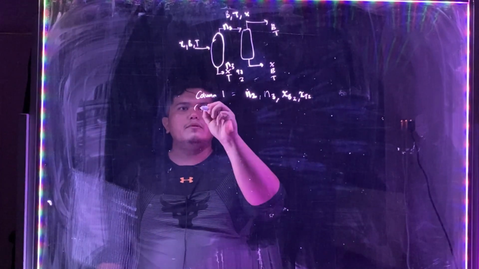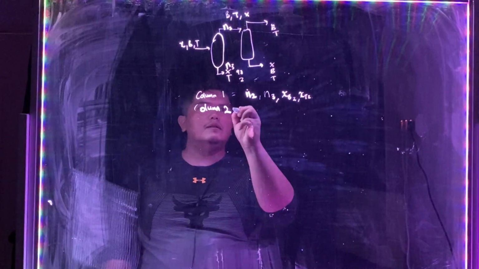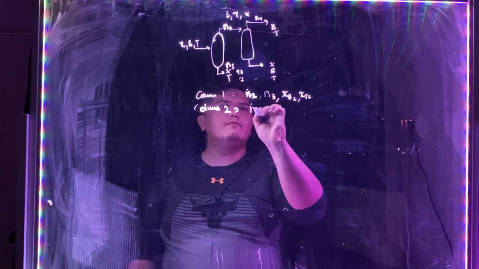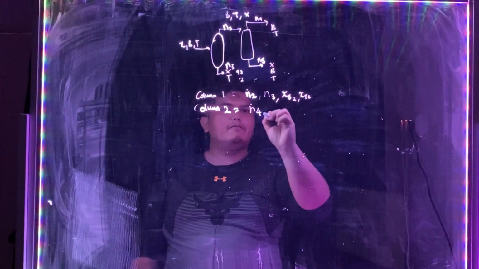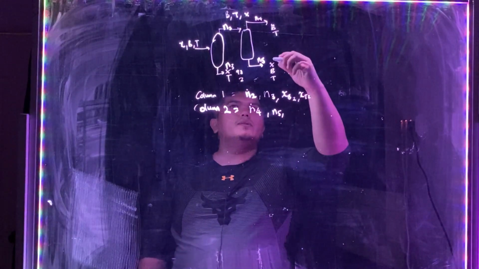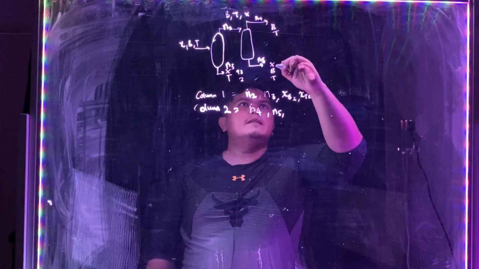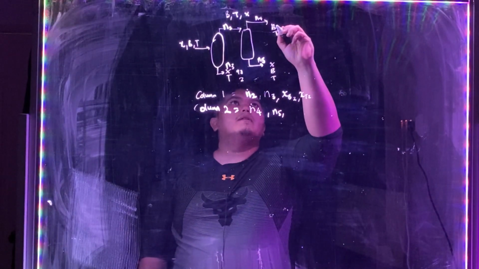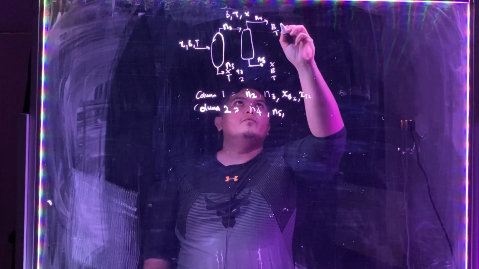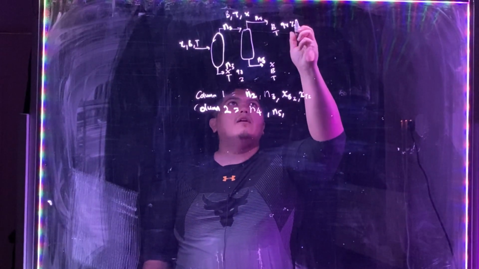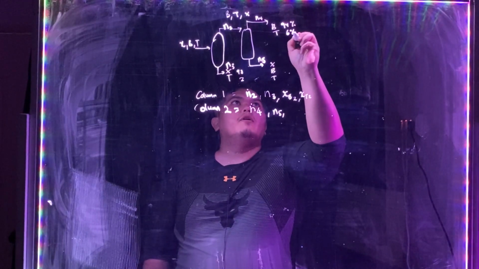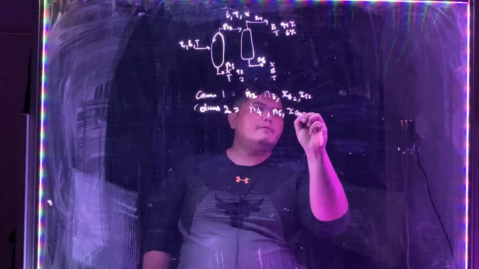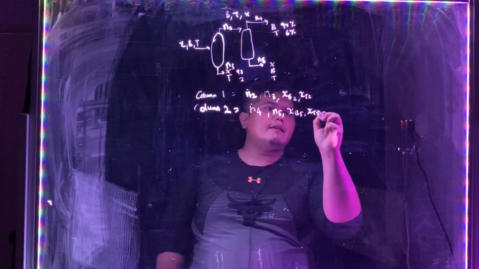In column 2, we also have several unknowns. We didn't know N4, we didn't know N5, and we also didn't know the mole fractions of xylene, benzene, and toluene at the bottom of the distillation column, because at the top of the second column, we know that there is 94% benzene and 6% toluene. So we also didn't know XB5 as well as XT5.